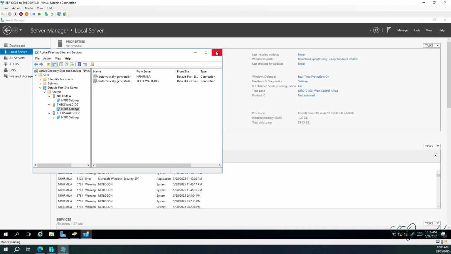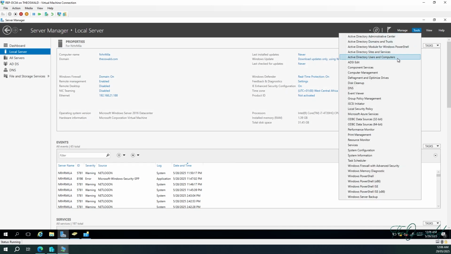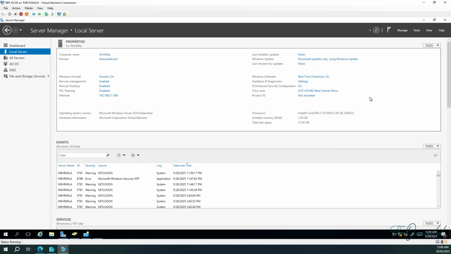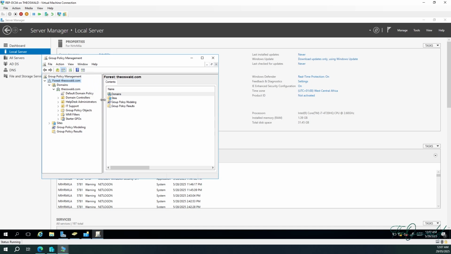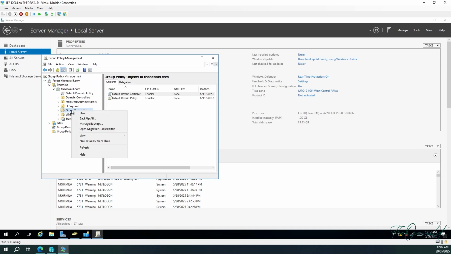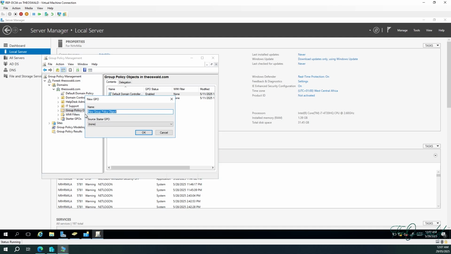We tested with a user earlier, but let's try something else. Let's say we're creating a group policy object. So let's come to Group Policy Management. Here we have the forest, oswald.com. I'll expand this and then expand our domains. This is the oswald.com domain. Expand this again. I'm just going to make this a little wider. Then we'll come to Group Policy Objects. Right click here, create a new one and call it test policy.